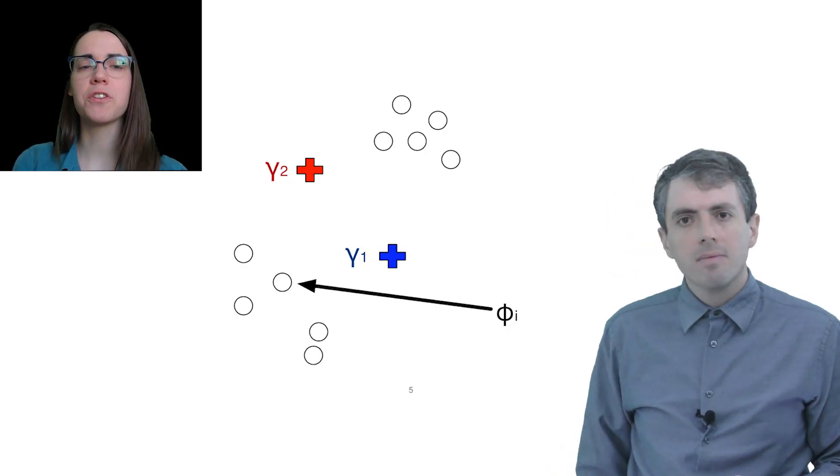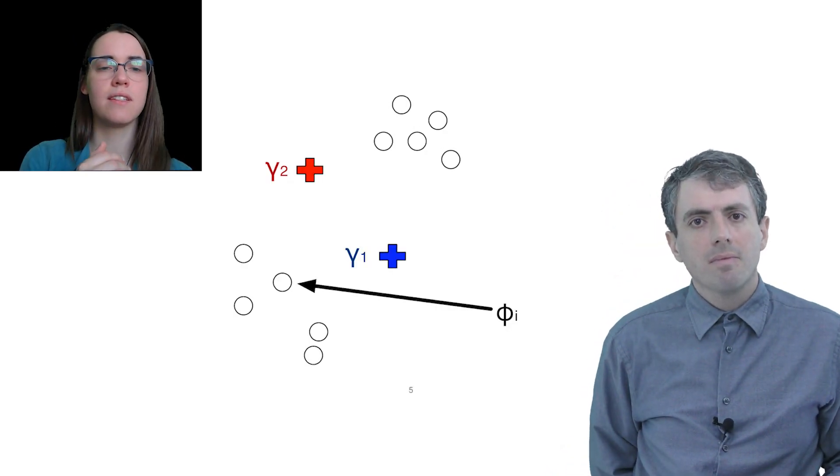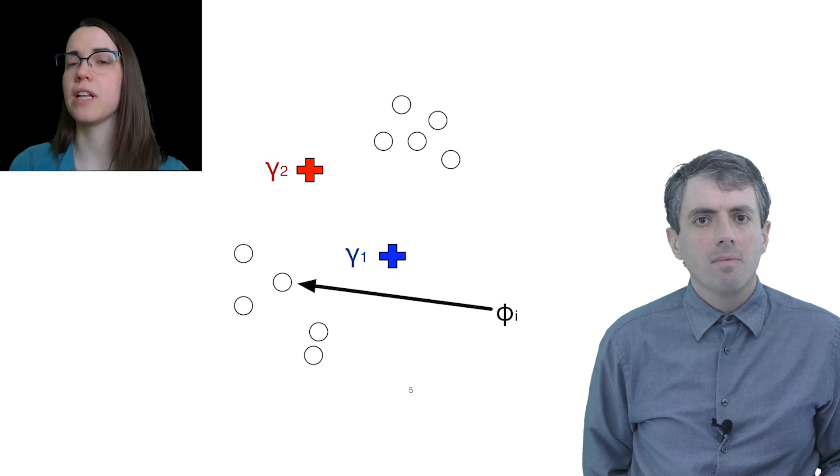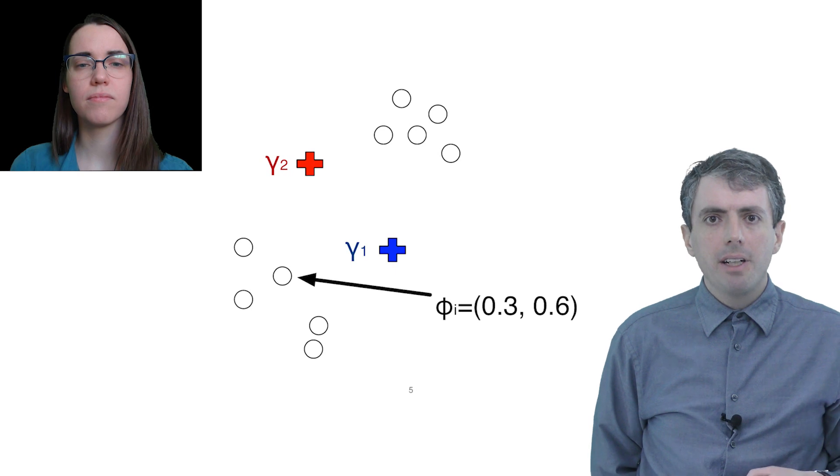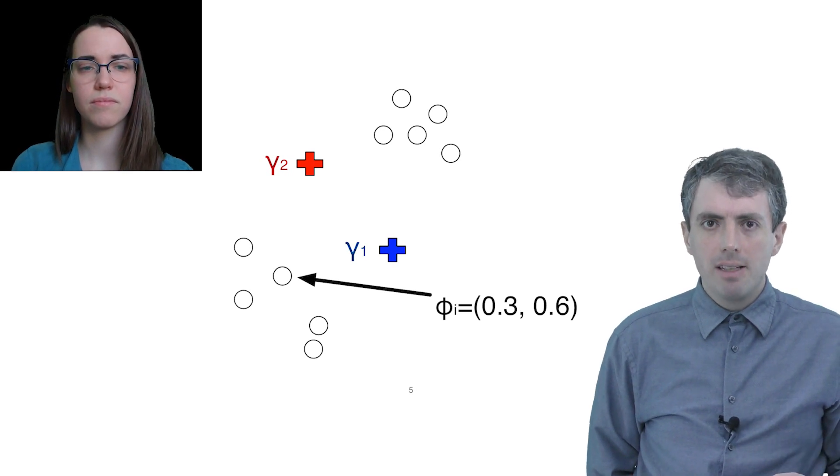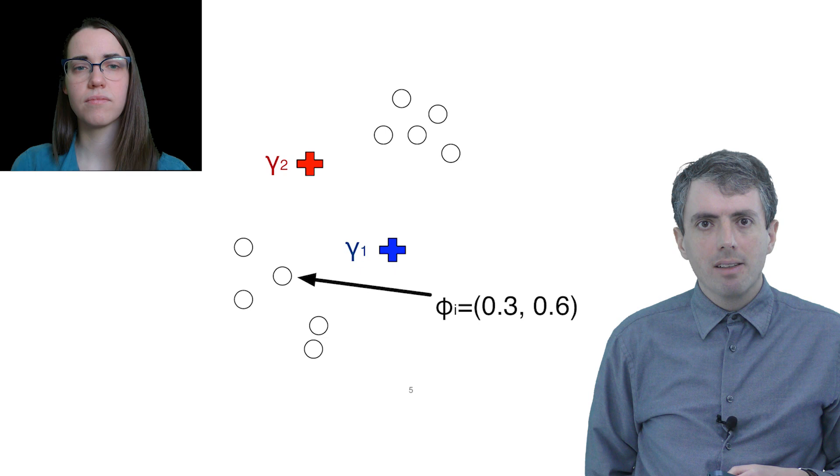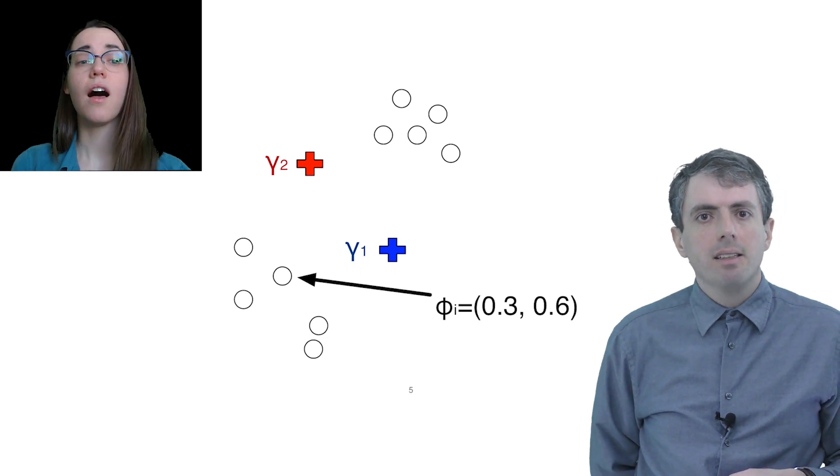So let's say that we have some data points in 2D. For a Gaussian mixture model, what would the variational parameters be? You would have two. One for the means, our model parameters, and one for the assignments, our latent variables. Let's say we have variational parameters for the means gamma and we initialize two clusters randomly. Okay, then we need another variational parameter for the assignment of each point to a cluster. Let's call that phi. Awesome.